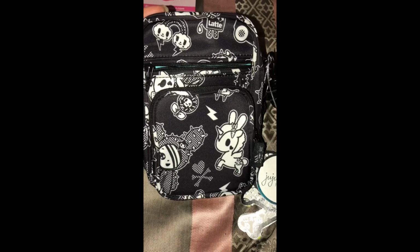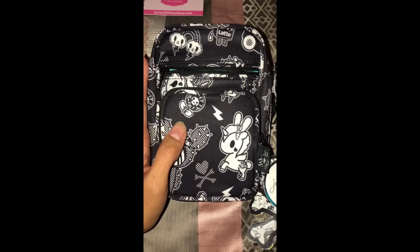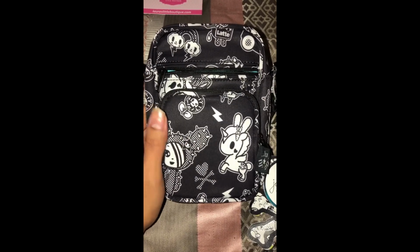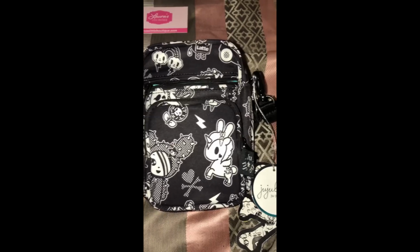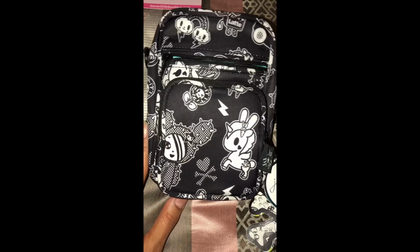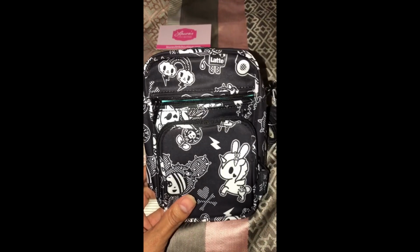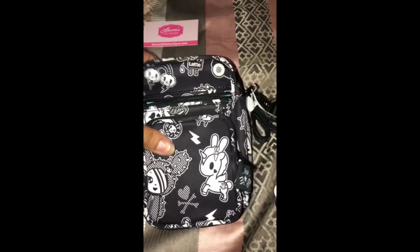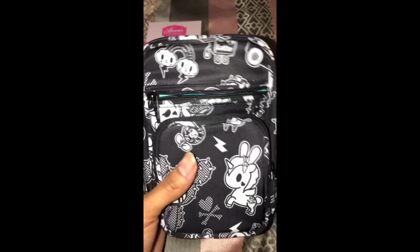I thought these were going to be small like the itty bitties. When I got the itty bitties in the mail, the first time I'd ever seen one in real life, they were so tiny. My daughters just have them hanging on their beds in their rooms. They're really tiny. These in comparison are way bigger than the itty bitties. I wish I had one with me to show you. They look like they'll hold a lot, a lot more than itty bitties, and it's enough for them to hold their stuff, their money and lip gloss, chapstick, hair ties and stuff like that.